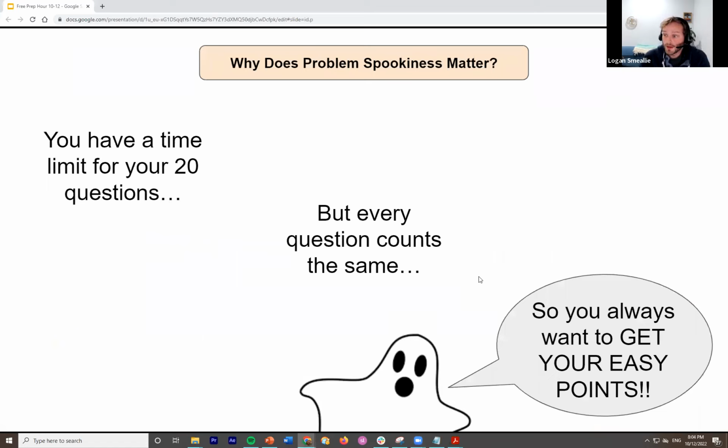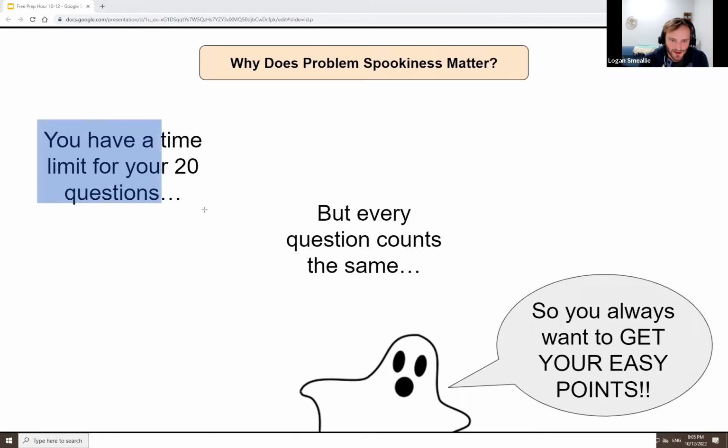The question is, why do we care? Why do we care how hard the problem is? We've got to cover that first before we get into how to identify the hardest and easiest questions. If you haven't taken the GRE yet, or you're not very familiar with it, one of the first things you'll figure out when you do a practice test is that there's 20 questions per section. In between each section, you get a little bit of time to take a breath, but each section is timed. What is the timing? Well, for a math section, you have 35 minutes, and on a verbal section, you have 30 minutes.